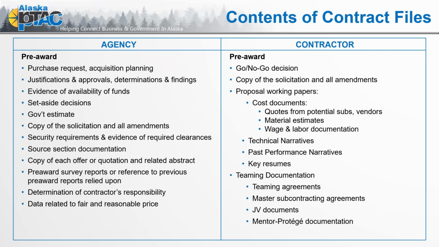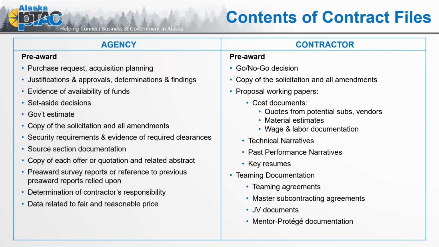If it is important enough for the FAR to actually define, and again, that 4.801 defines that list, all 3 pages of it, of all the documentation that is required to have a complete contract file, I think it is noteworthy for us on that business side in the contractor world that if the agencies are required to have that type of information, we should too.